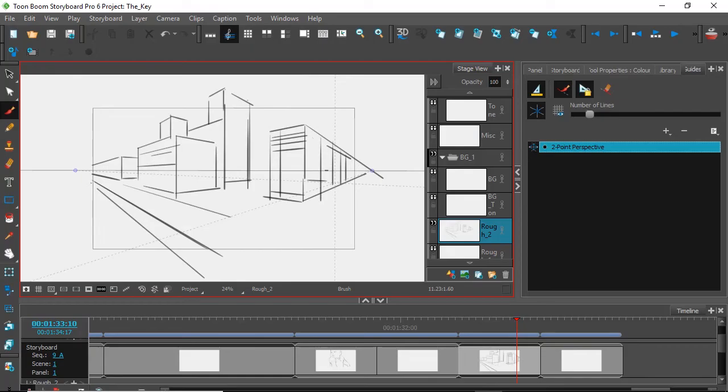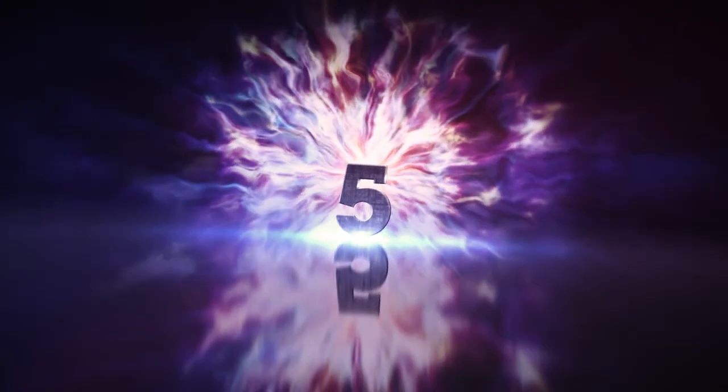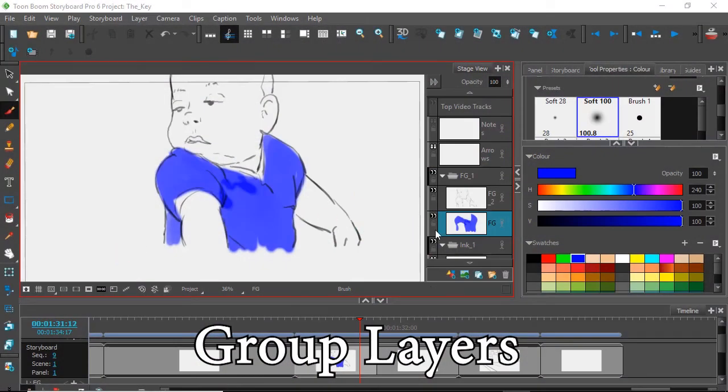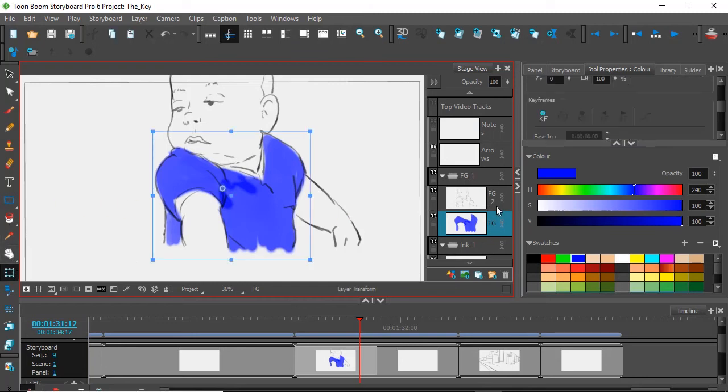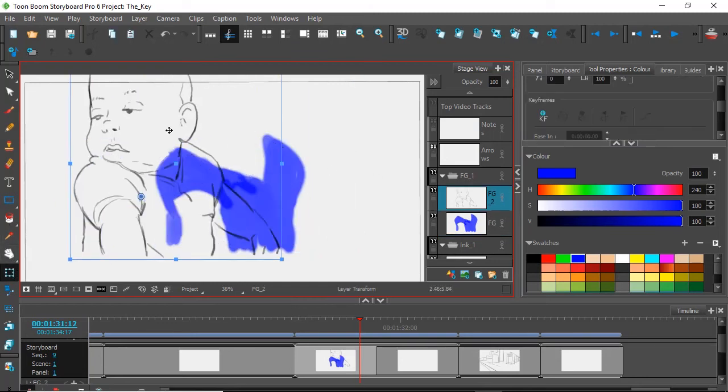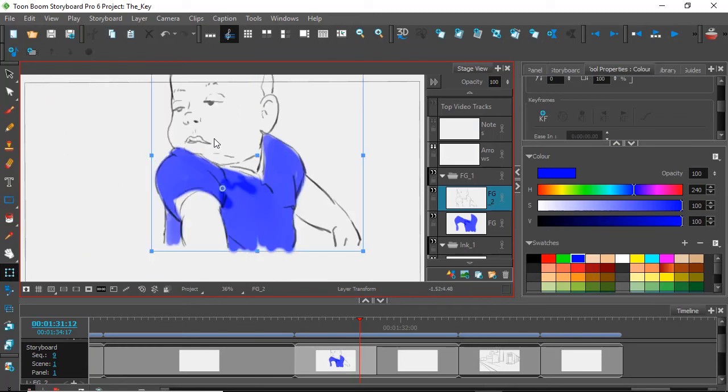All right, let's move on to cool feature number 5. Grouping layers in order to quickly animate things. So I can draw my lines on one layer and I can color on another layer, keep them separate. Draw behind never works if you want to do additive coloring, so you always have to do it in 2 different layers. But animating them was a pain, because if I would take my line and I would move it, nothing moves with it. I'm going to hit Control Z back again.